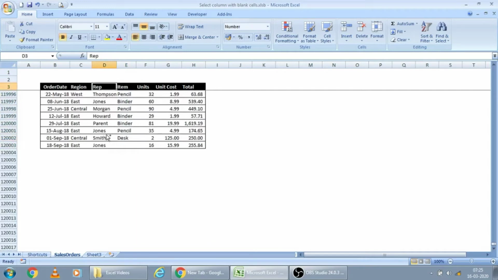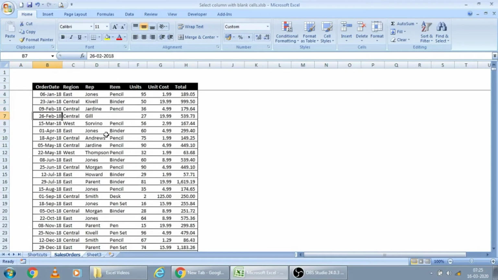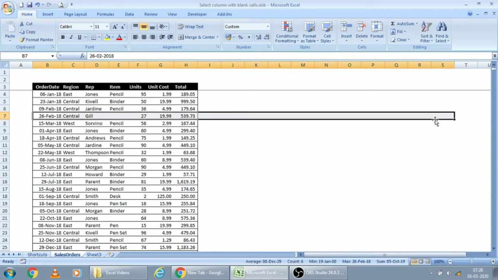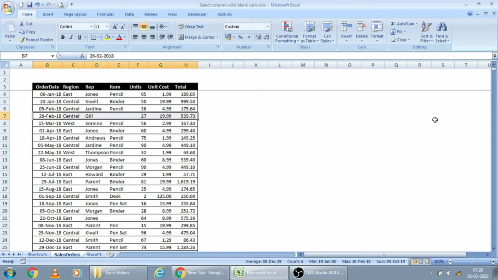Same way we can apply this method for a row also. Just press Ctrl G or F5, or you can use the name box also. I will try using the name box for these rows. The starting point is B7 colon. Now I am typing up to S7 and just press enter. It selects from B7 to S7, and just Control Shift left arrow. By using this method, you can select the data range even if you have some blank rows or blank columns in the beginning.